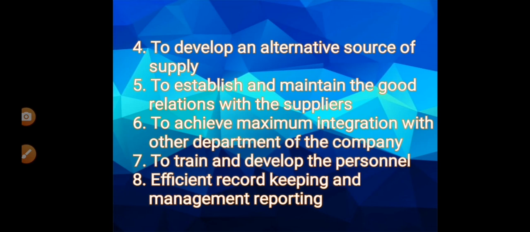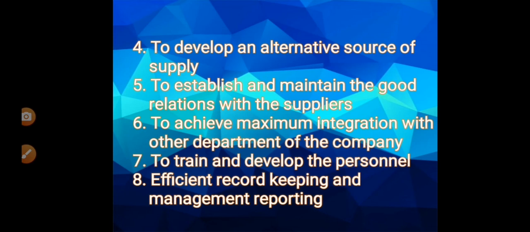So number five is to establish and maintain good relations with the suppliers. Maintenance of good relation with the supplier helps in evolving a favorable image in business circles. Such relations are beneficial to the buyer in terms of charging a reasonable price, preferential allocation of material in case of material shortage, etc.